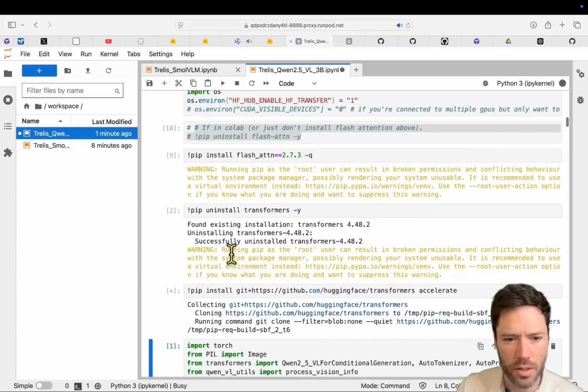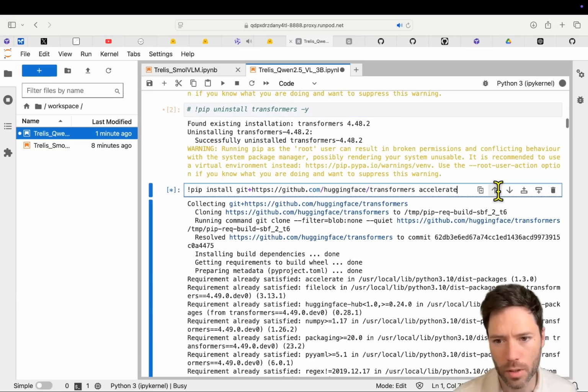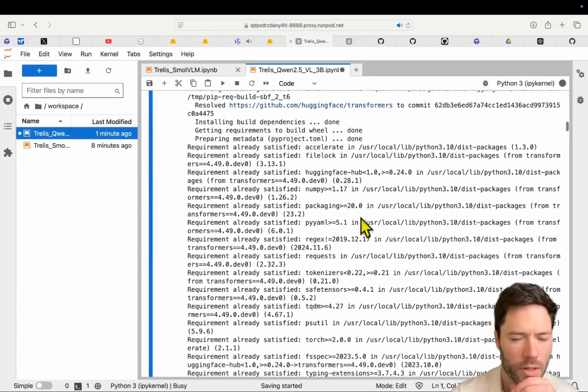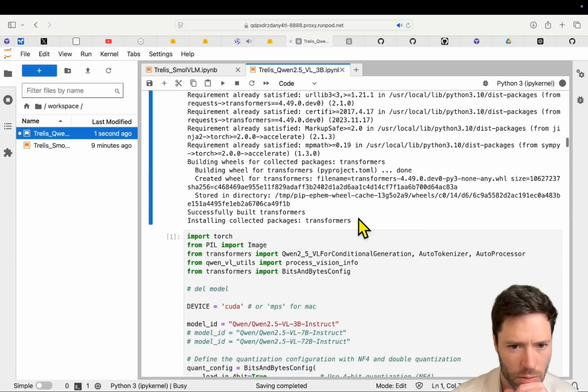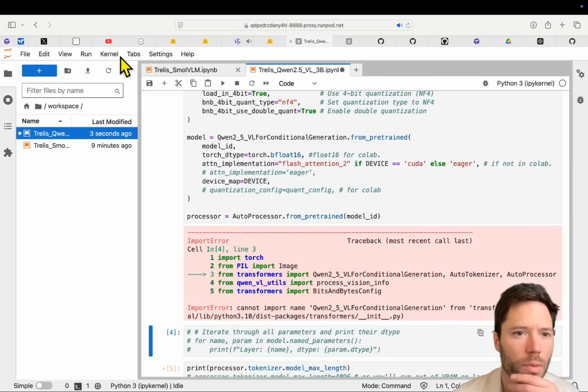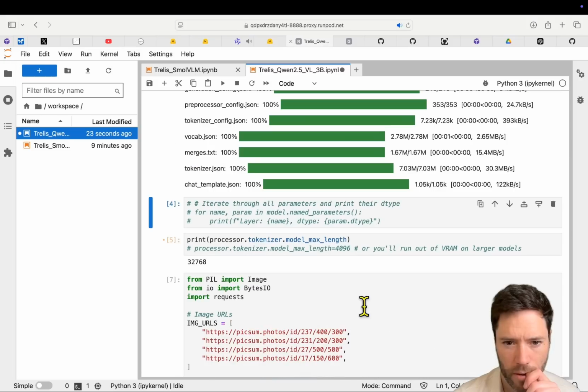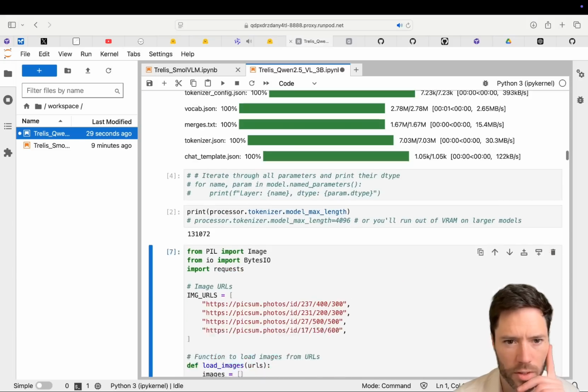I think I've installed accelerate already. Let's check up here. Yeah. And I can put in a cue here for people to use next time to save all of this. And it looks like that did install. And we will restart the kernel and cross our fingers. Okay, so looks like that is loaded.